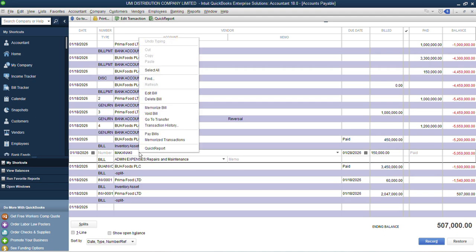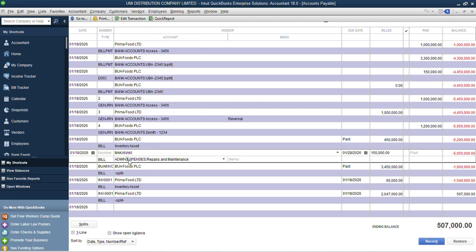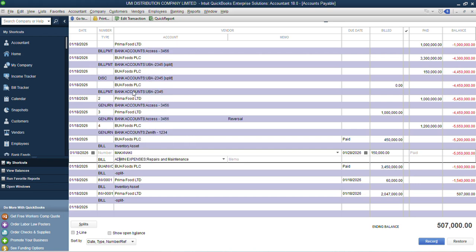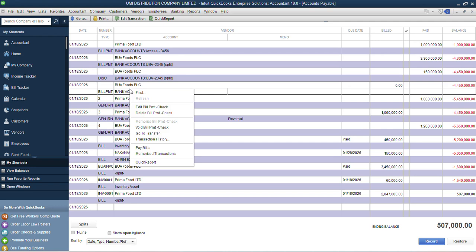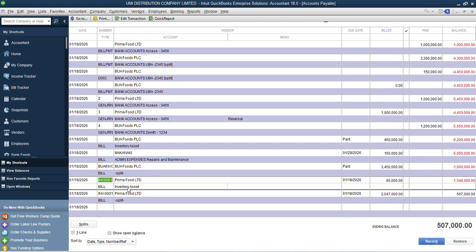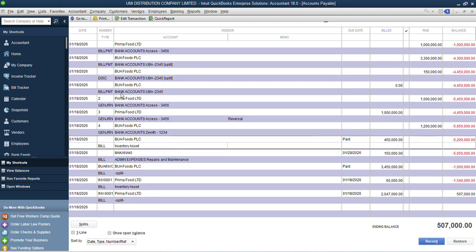The journal entry. You can just right click on it. I think we should have the journal transaction option, but I'm not seeing it here. Let me right click again. I don't know why it's not showing me the journal entry.